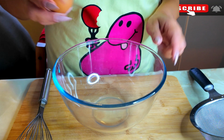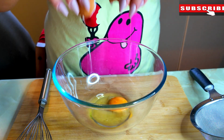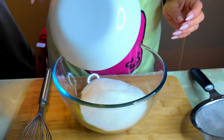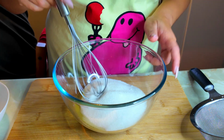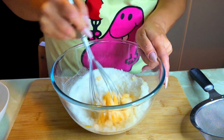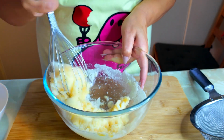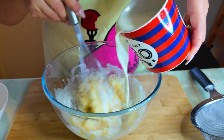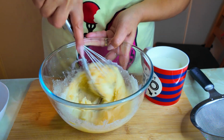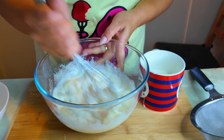First things first, grab a big old bowl because things are about to get sweet and sticky. Crack an egg, toss it in, and let's whisk it up with 340 grams of sugar. Yeah, it sounds like a lot. But we're here for brownies, not diet food, right? Now, slowly add your milk and don't forget to whisk like your life depends on it.